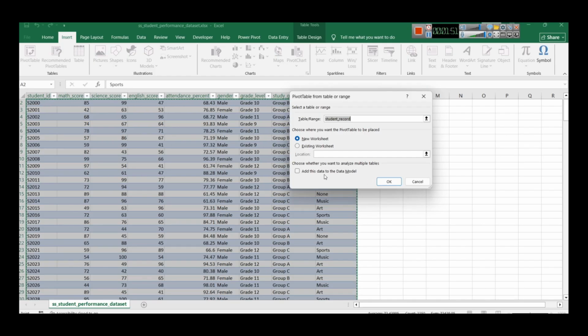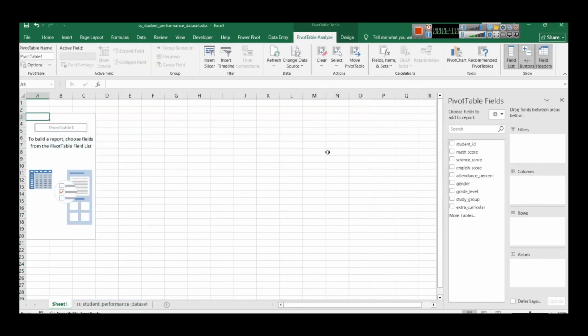If you want to analyze multiple tables, you can add this data to a data model. You can use Power Pivot or other tools for creating links between those tables, which we have done in many other tutorials. Right now we will just click here and it will come.